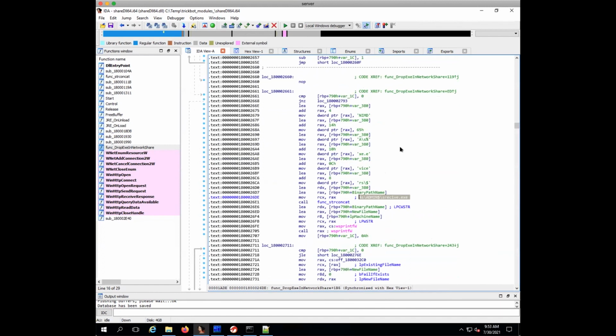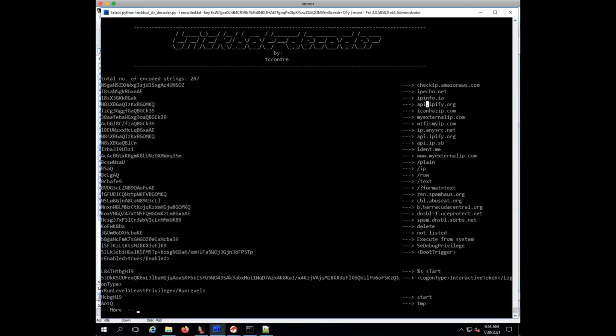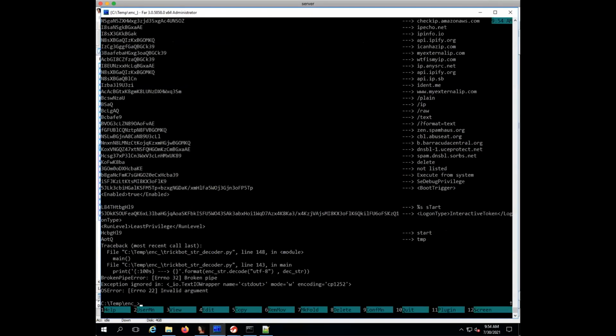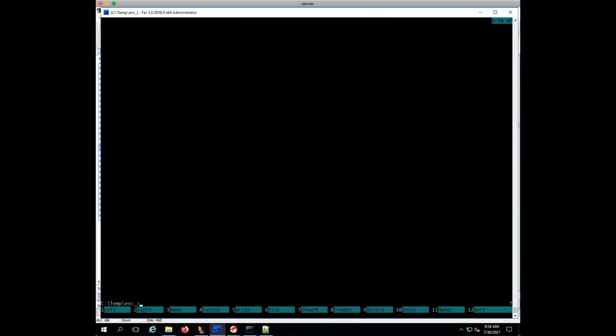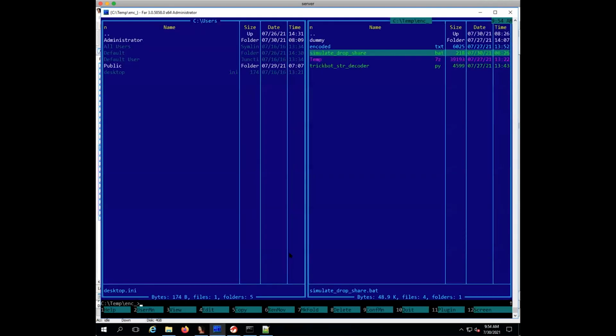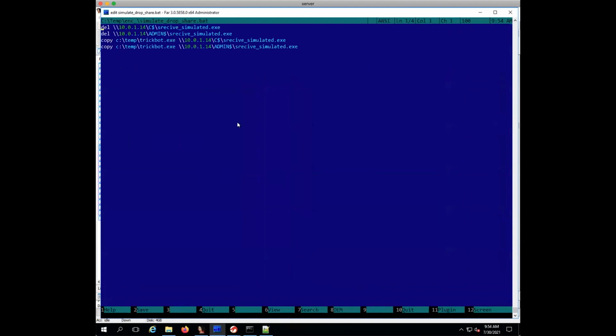Since Trickbot is C2 driven malware, sometimes during analysis we may not be able to grab or see all the Trickbot modules in an affected machine. Or maybe the payload is different, like Cobalt Strike. But by reversing this code, we can simulate it using a simple batch script that we can see here, that will drop an executable in a network share.